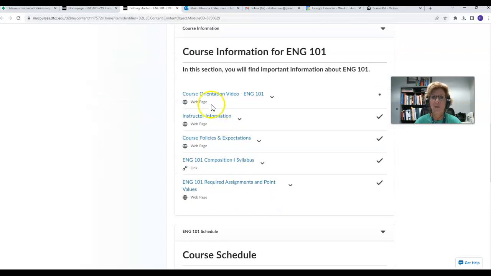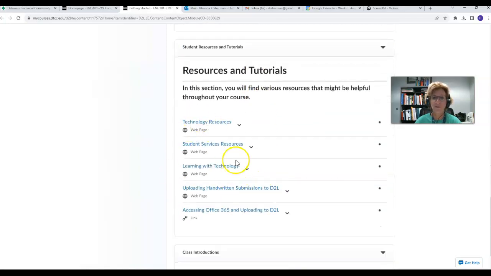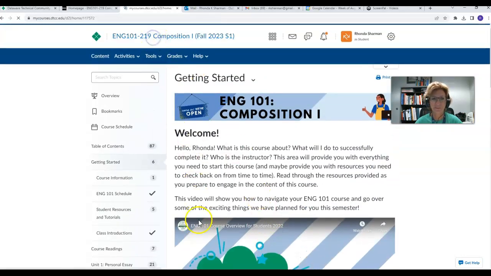In particular, the instructor information, the course policies, the syllabus, and the required assignments. That's all really important information that you should go through and read. The course schedule is here, and then lots of resources for you, just to see what's there, and then you can always go back at a later time. So go through those Getting Started materials.